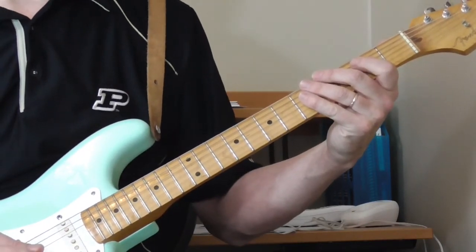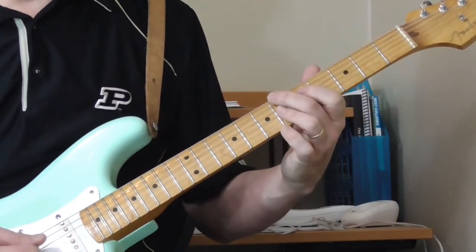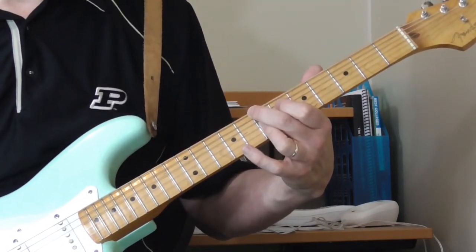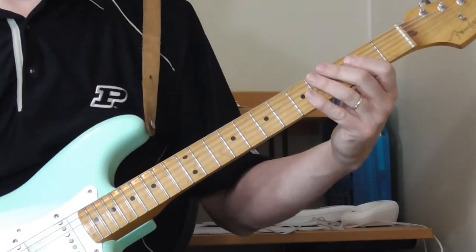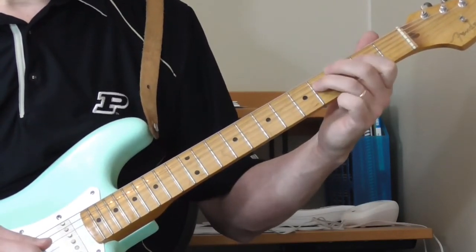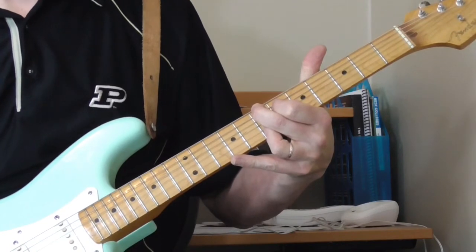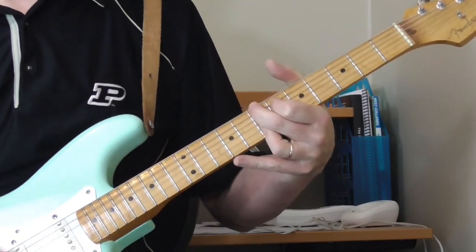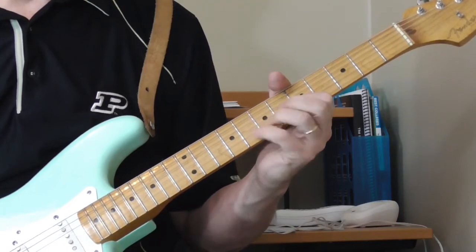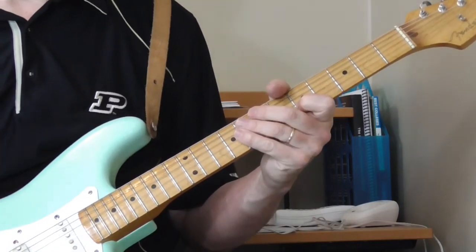Then back to that, or something like that. If you listen to the song, check the tab - there might even be a couple other variations I forgot. The ending he just does that little ninth chord thing, which is kind of cool. The timing on the last time around where he goes five to the four to the one is a little different. He does something right before he gets ready to go to the five - listen to the original tune and check the tab.